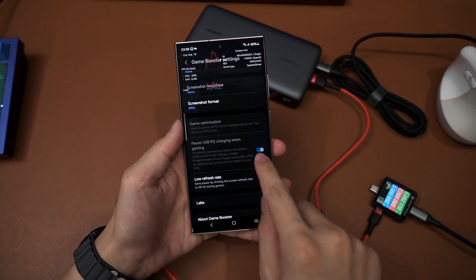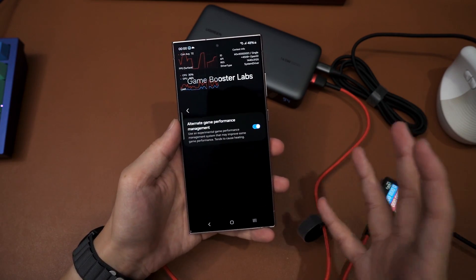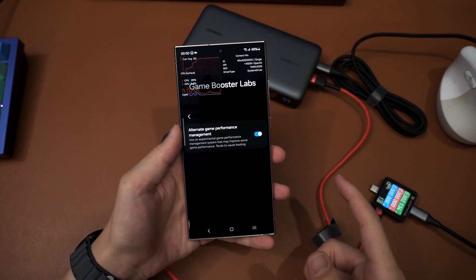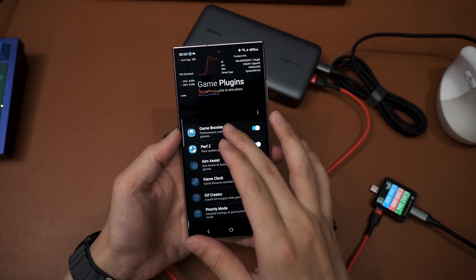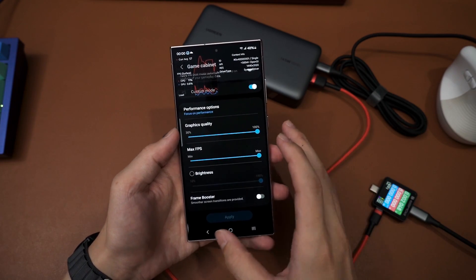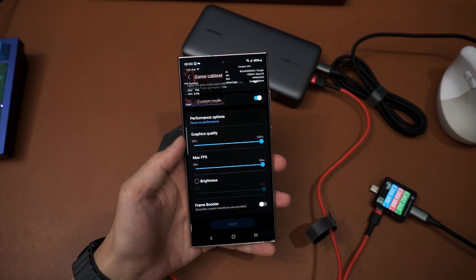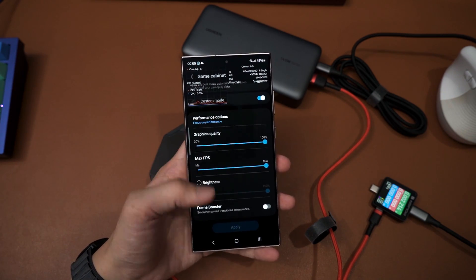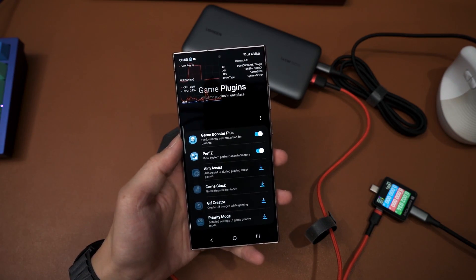After that we'll head into Gaming Hub, press Game Booster, and we'll double check all our settings — this option is enabled and this option is also enabled. For those who ask, please disable GOS — GOS is a thing of the past. Currently if you enable this you're gonna get the best performance from your phone. Game plugins: we are still running at the highest possible render resolution. In Genshin Impact, everything is at the absolute maximum. Frame booster is disabled — for those saying Samsung will add about 10 frames to the FPS meter, that's fake, and it's because you enabled frame booster. Disable this and you should be getting what is actually happening on screen.